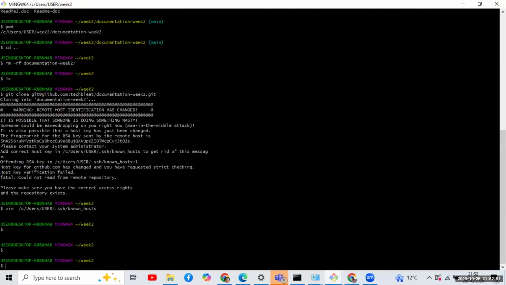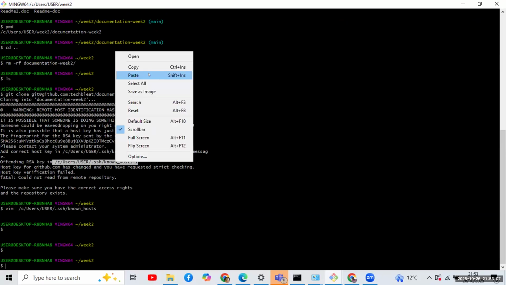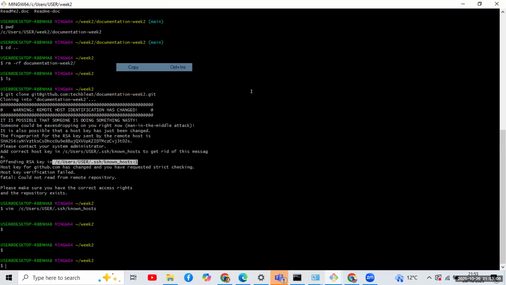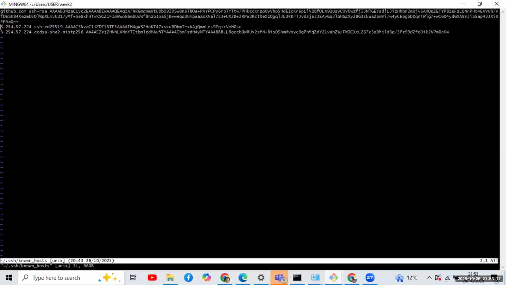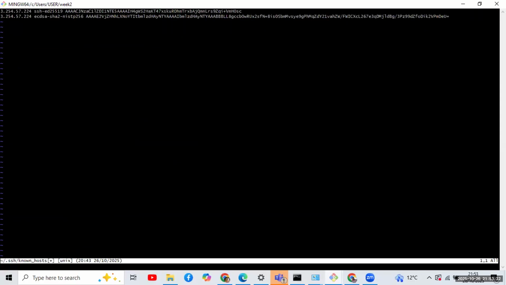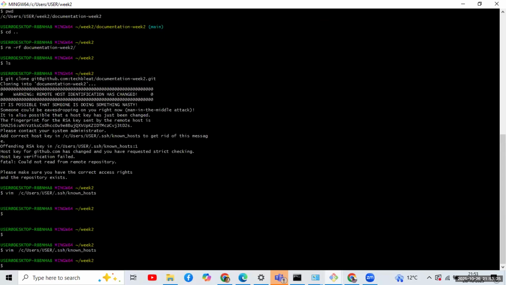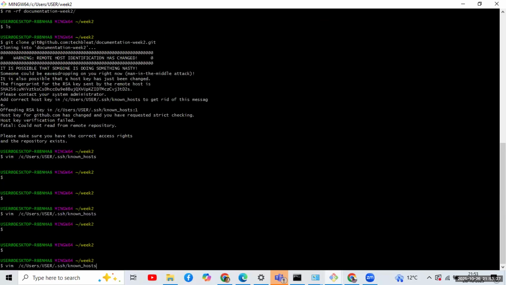If you have this problem, two things you can do. Hopefully the people who are new won't have it. If you have it, you can just ping me because it might be a bit advanced for you. But if you have this problem, two ways you can do it: you can easily delete this file, or you can just update it. I would suspect that the people that are new won't have this because you wouldn't have done this before. So I will just edit this file, and I will go here. I'll just say dd to delete, and then I will save, and then I will run the git clone again.